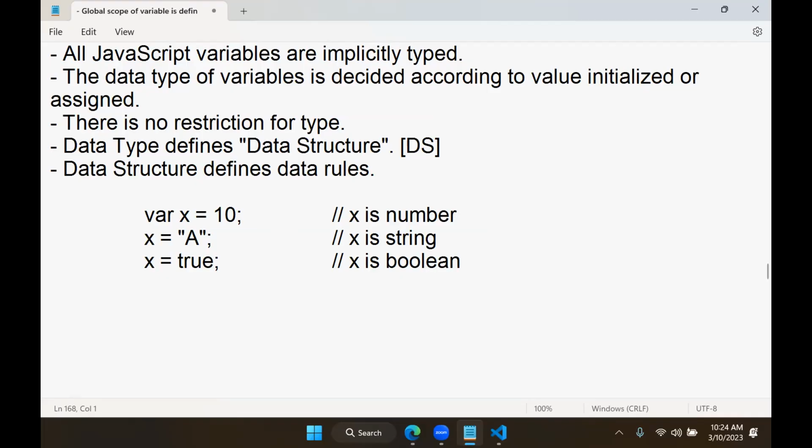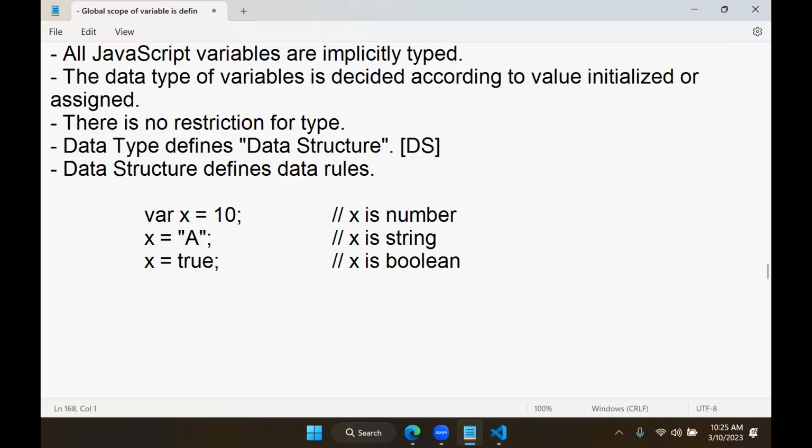And very important, we have to manually restrict the type using functions. That means before anybody stores a value, we have to verify that the value is the same as what we are expecting, then we allow it. That is the reason JavaScript requires a lot of validations before storing any data.